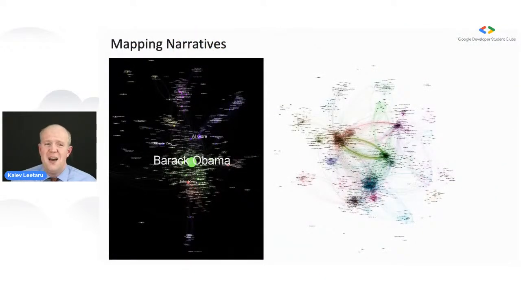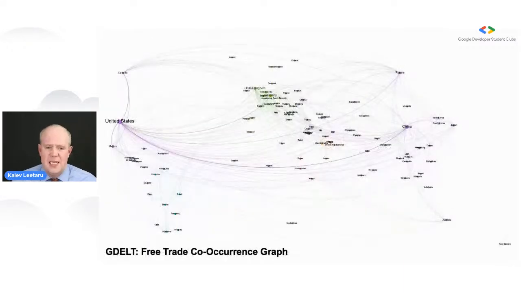Now, of course, oftentimes physical events aren't what you're interested in. You're interested in the narratives behind them. If you're interested in global conflict, by the time tanks are rolling through the streets, it's kind of game over. What you want to understand is how people are reacting to things around the world, and so you can map narratives. Something as simple as co-occurrence mapping. You can do so much with that, taking any topic and looking at this.